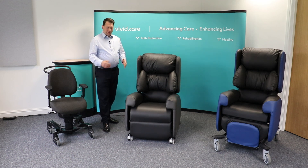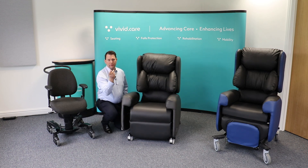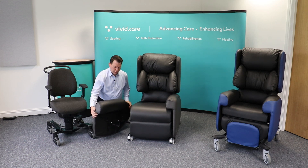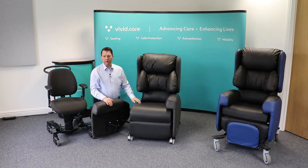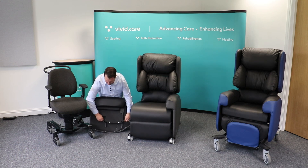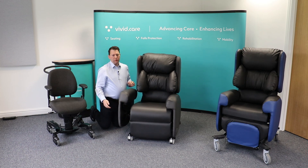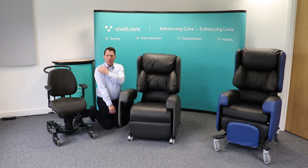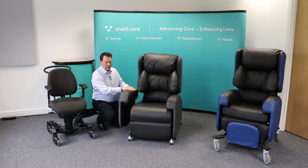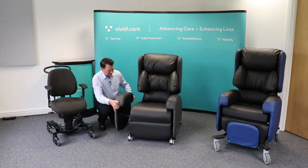The Lento range is a very adjustable range of chairs. We can easily adjust the seat width using a screw knob at the back. The armrest can also be removed entirely — useful for side transfers, personal care, or applying a sling. Removing it reveals a height-adjustable armrest section, which is important to prevent somebody leaning to one side or to accommodate shorter limbs or larger body frames.